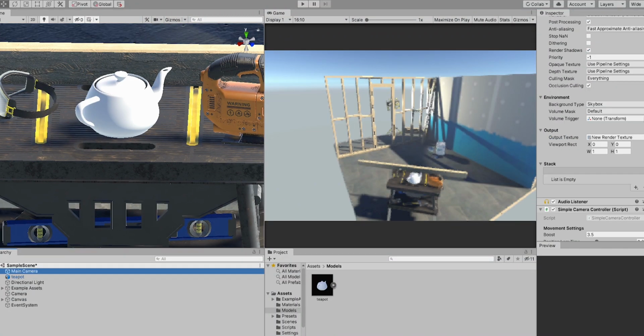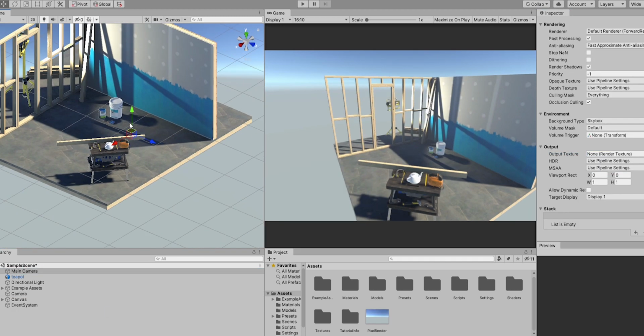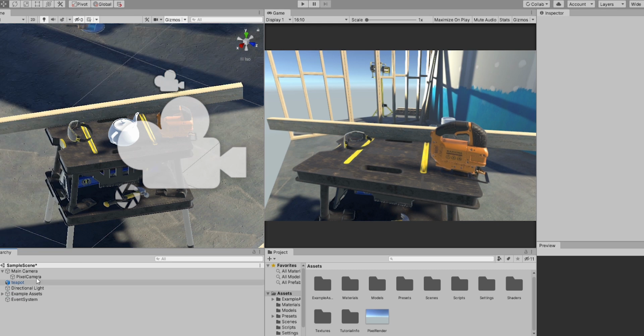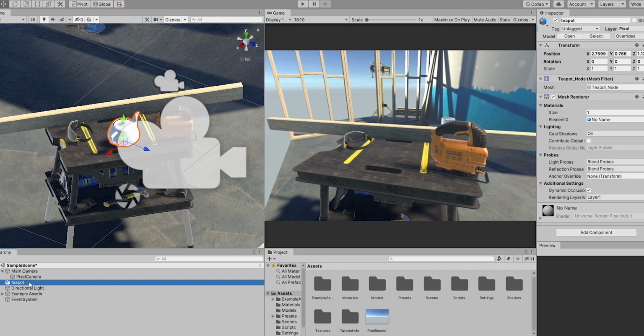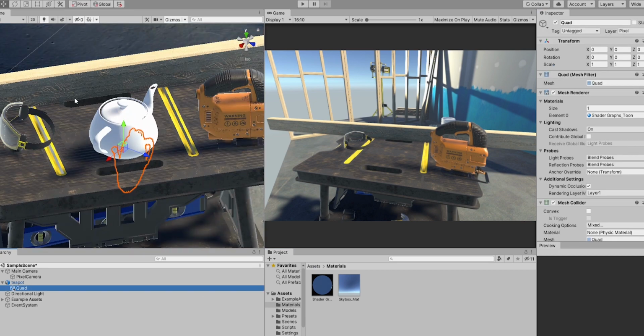So why is this the basic effect? Why not one and done? Well, there are definitely limitations to this method. For one, you'll need a camera for every single object that needs to be pixelated. This will eat up your processing power, though not by much because of the low resolution of the render texture, but it'll be certainly hard to manage.